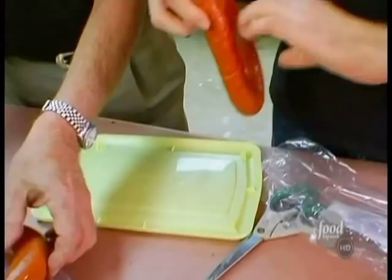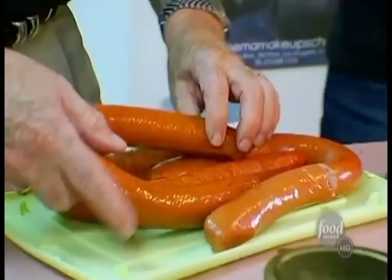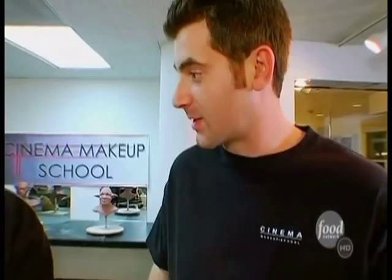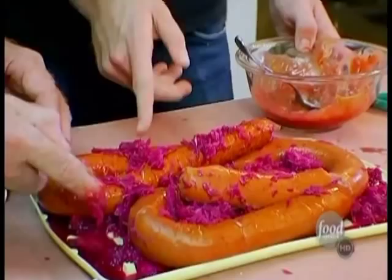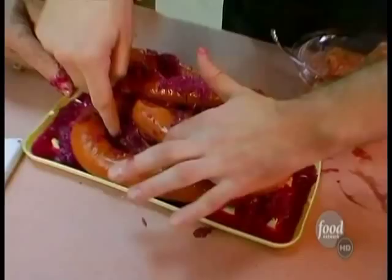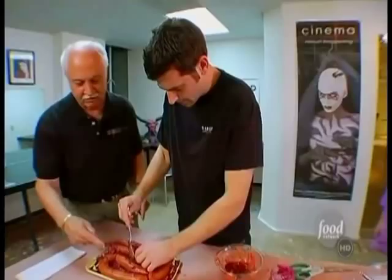Next we're going to work on the intestines. We've got all that nicely working together. We're making your work easy — that already looks disgusting. We'll take a little of this and work it in there, and put a little bit underneath. We're going to set this plate on the actor's stomach. I would not mix peanut butter and jelly with cabbage. We're not going for taste. When you added that it went from looking like sausage and cabbage on a plate to something truly vile and repulsive. Oh, that is not... we just lost our G rating.